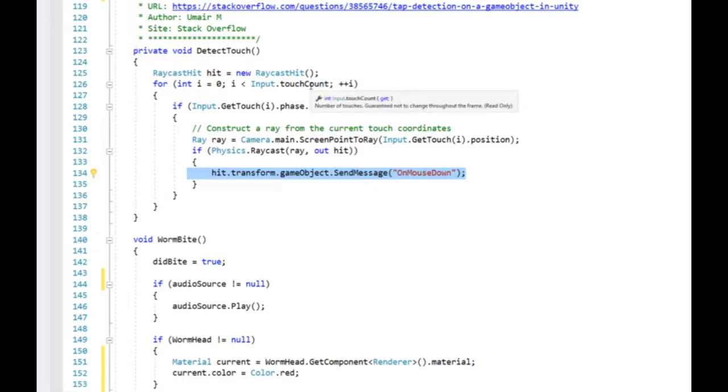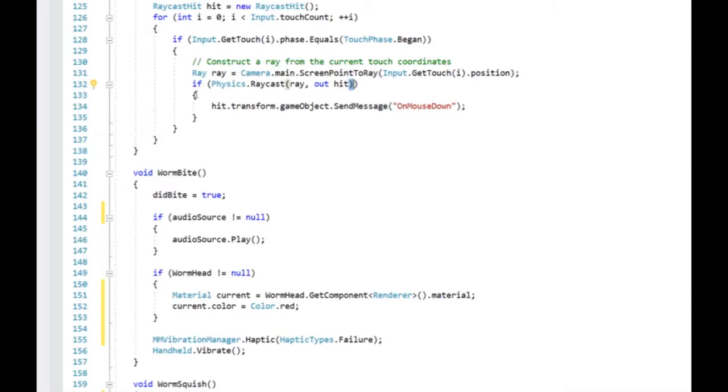It goes through each one of the touches, it grabs each one of the touch phase equal to begin, and does its construct, ray, camera, main screen, and this is just shooting a ray from the point at the screen. So it is built into the camera functionality, and it's shooting a ray out and trying to get a touch against a particular position in the ray, and then seeing if it hit. And if it did hit, we're good.